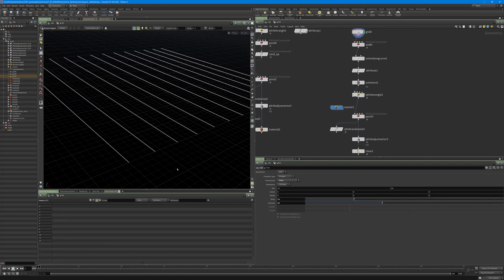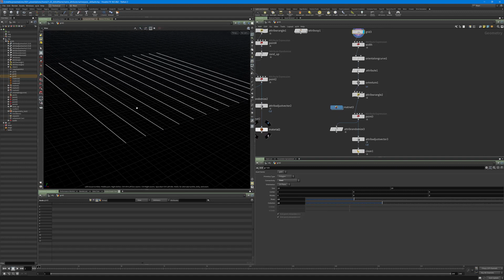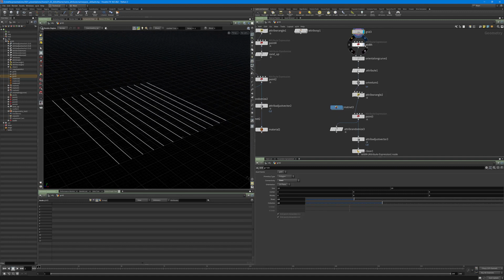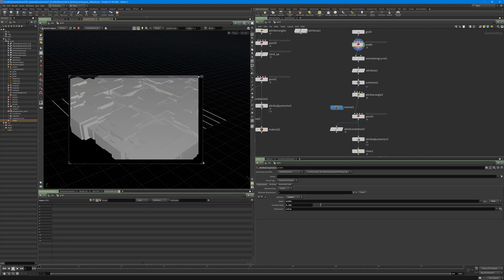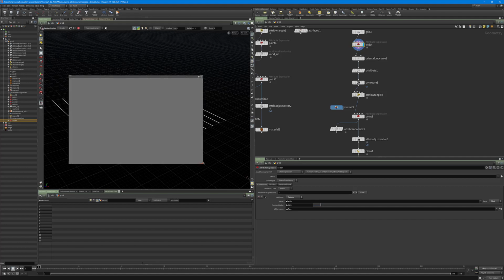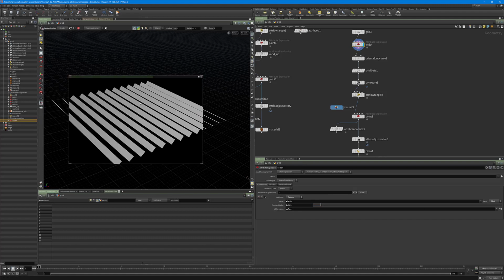So Houdini can render points. It can also render open curves. Here I've got a grid, and it's just set to rows, and I can adjust the width attribute here. Width is supported in the viewport. I just had to go up to the object level and turn on curve rendering and to use the width. But the width attribute is a float that determines the width of the ribbons.